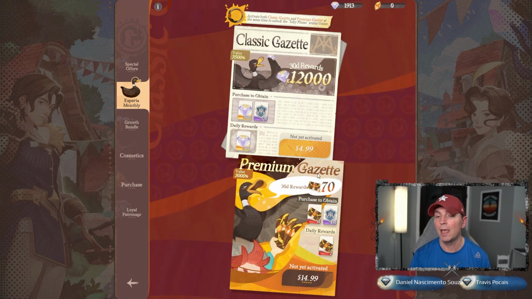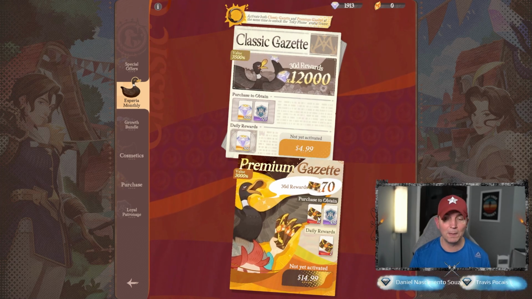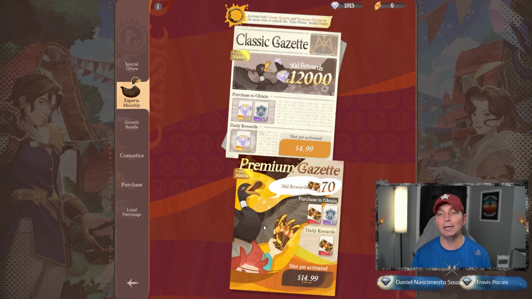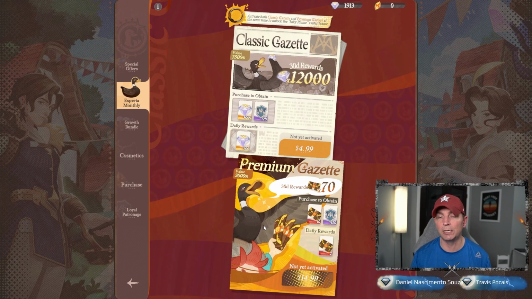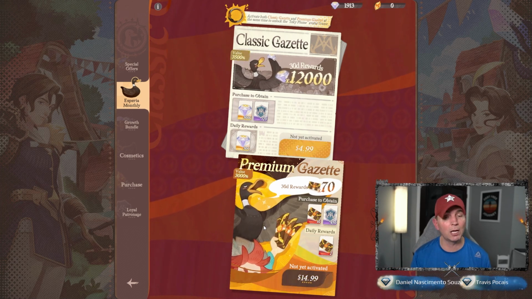Now, in addition, the Premium Gazette is the exact same, a little bit more expensive, but you are getting the premium cards out of here. You are going to get 70 summons. Now, in addition to just going in here and pulling these summons, the other big thing to remember is this is going to bring you closer with every single summon to getting the Stargazer unlocked.